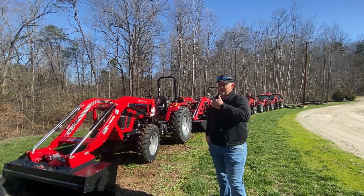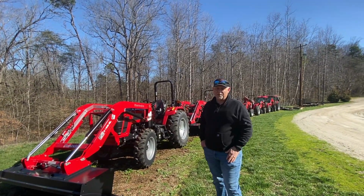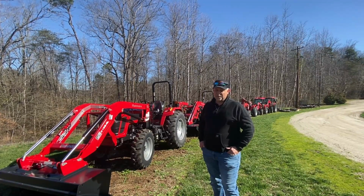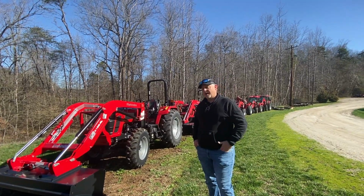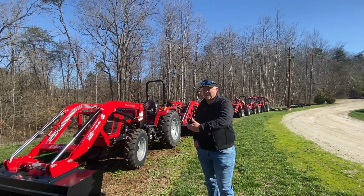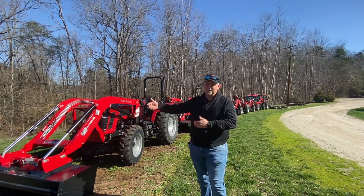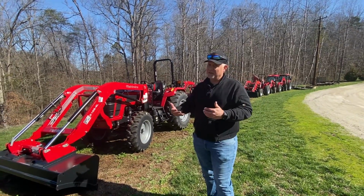And so we always recommend considering the cost of that versus going and renting a mini excavator a couple of times if you need it. To rent a mini excavator is a lot cheaper than to have the backhoe. But at the same time, when you've got the backhoe, it's there on your property. You don't have to go to a rental store to pick it up. You don't have to schedule and make sure that they've got it in stock. It's at your house. It's there when you're ready to go.